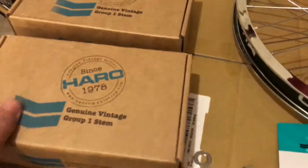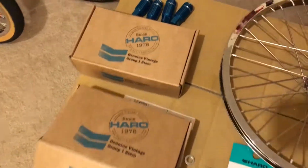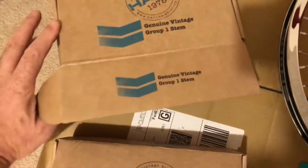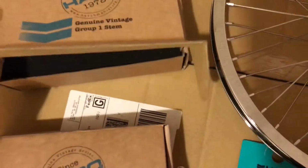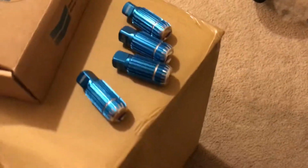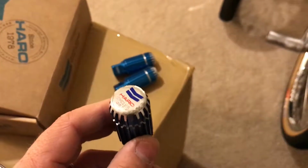If you're wondering, these are a couple Haro Group 1 stems. I bought these things after I already had my 86 Master built up, because I had no idea these were coming out with these things. I built my Master over a year ago. So these are also axle extenders that I bought. These things are all torn to shit. And as you can see, I use them. The bike gets dropped, it's gonna hit the ground. That's what I built it for. Built it to use it.